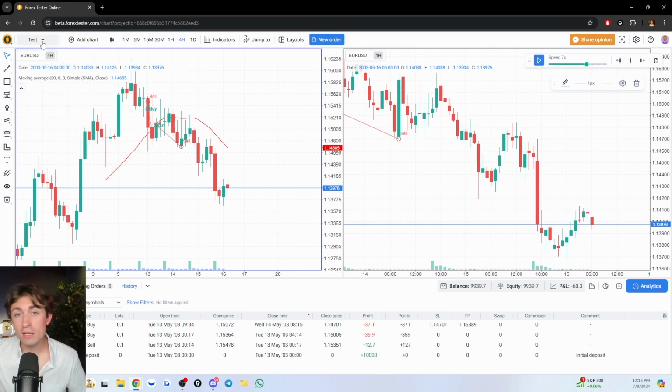Now one thing I'll stop and say is so cool about this being an online platform is that whether you're on the go trading from one laptop or your desktop or a computer you have in another room, you can always open up and log into your account and pick up where you left off. To me, that's a game-changing feature that makes this so much better because it's on the cloud.